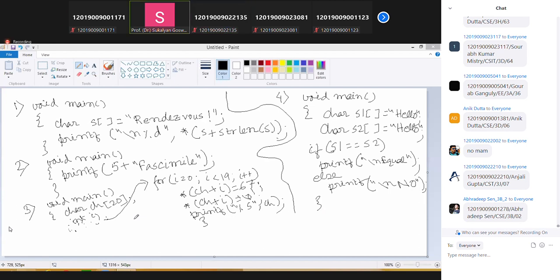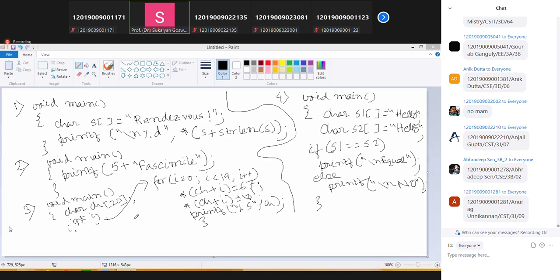Apparently it seems that the content is the same, so it might print equal, or an error. But I cannot assign, and whether I can compare or not: no, not in this way. Either you need to access it through a pointer and then check character by character. But this way, with the double equals, in the C programming language, it's not allowed.